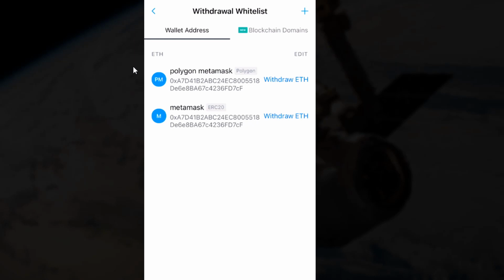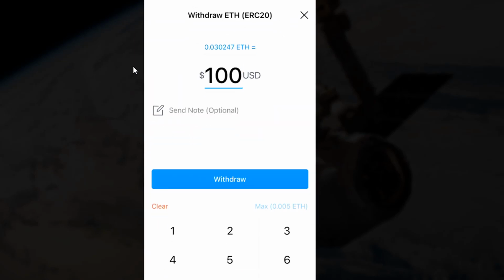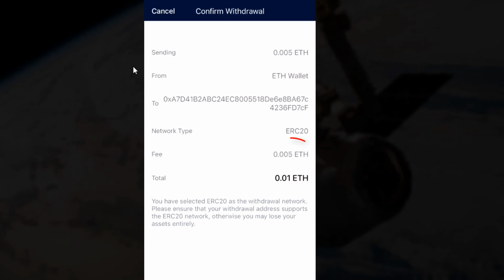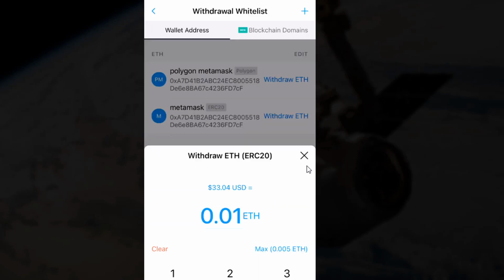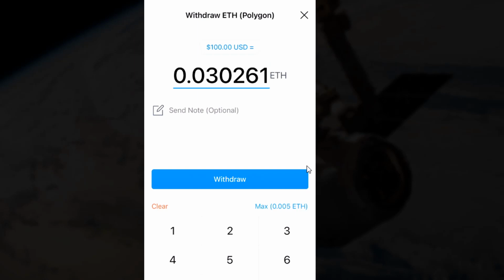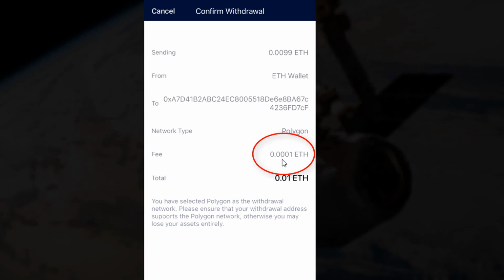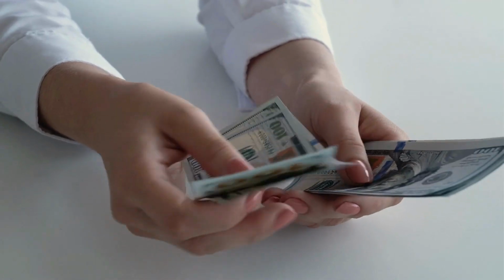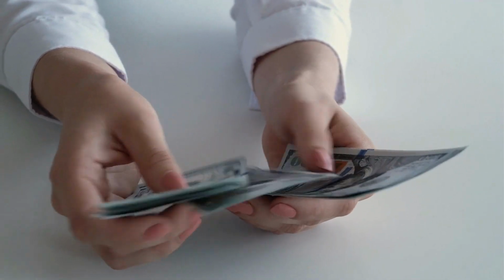And you'll notice when I withdraw to the ERC20, and let's say I withdrew a 0.01, we click on that, the fee right here is 0.005 ETH. Now we're going to cancel that. And if we go back to the Polygon MetaMask that we set up and withdraw the ETH, you'll see that this would end up being wrapped ETH in our MetaMask. If you did the same withdraw, the fee would only be 0.001 ETH versus the 0.005. So a 98% reduction in your fees.